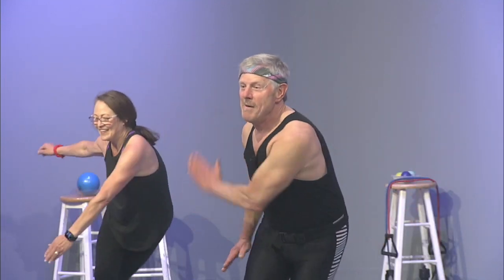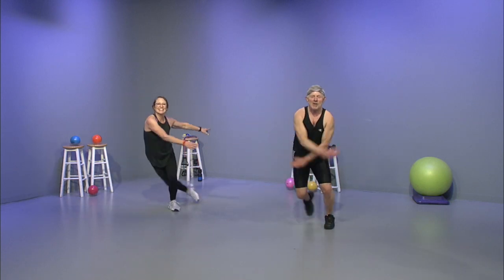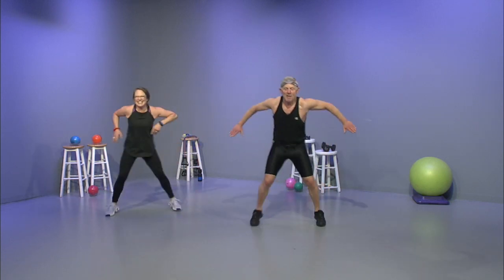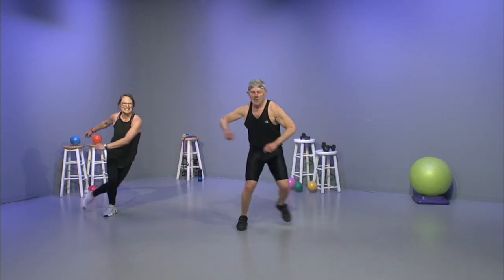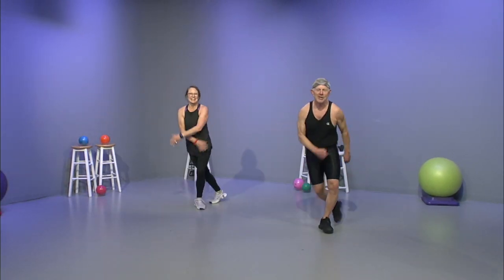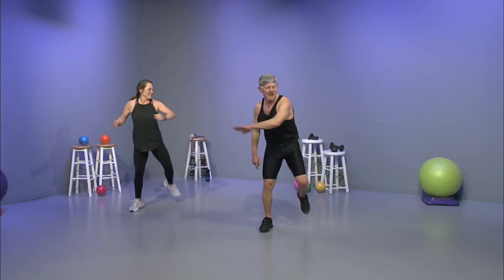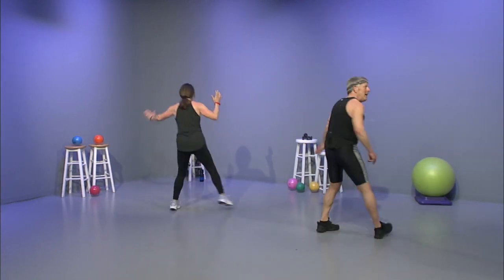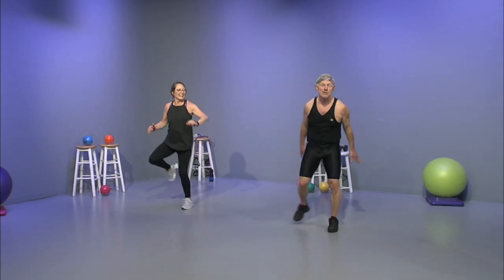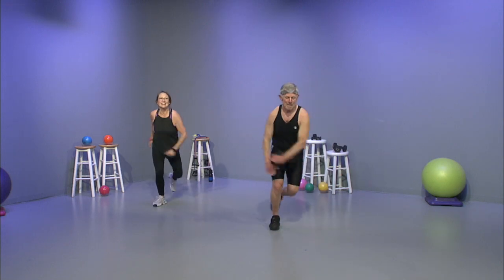Step tap behind. We're going to a little slower pace, just a little bit slower. Still working hard, just not quite as hard as we were. 4, 3, shuffle. Did I hear you say that? Ham curl, she said slower is not easier. Double, step turn. That's true, that can be true. Step and lunge. Tap behind, quick taps.